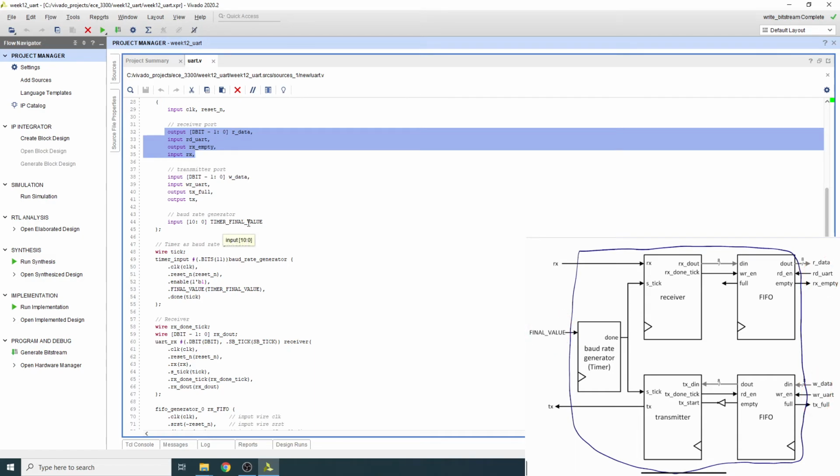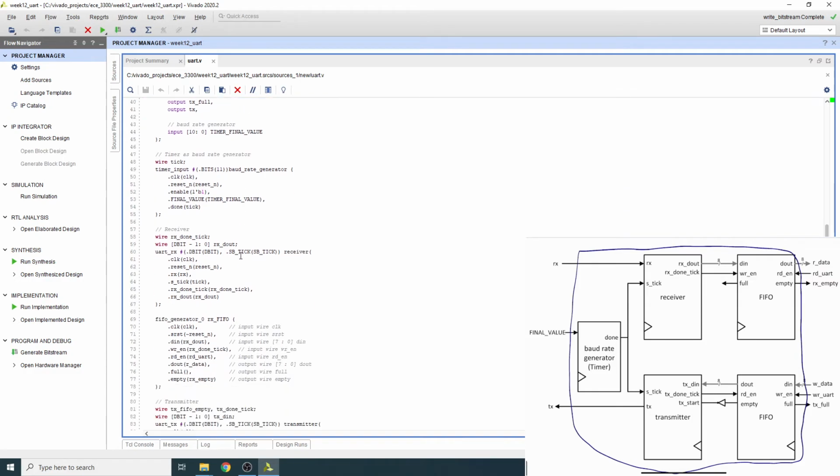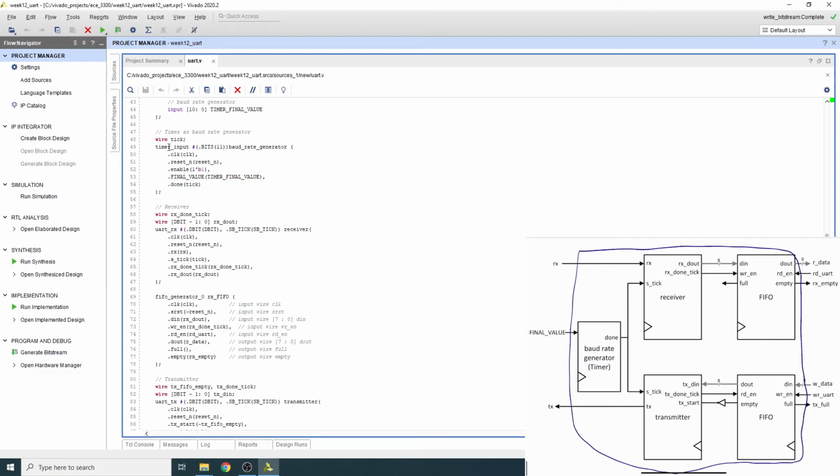All right, this is the timer value, the timer final value. It's for the timer input. Now let's take a look at what the code entails. It's actually just going to instantiate a timer input. It's the same timer input we've seen before. I'm going to tell it how many bits. I decided that it's 11, and we'll see it later because it's the final timer value or the maximum UART.